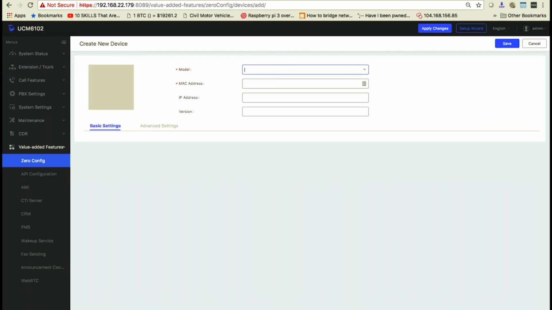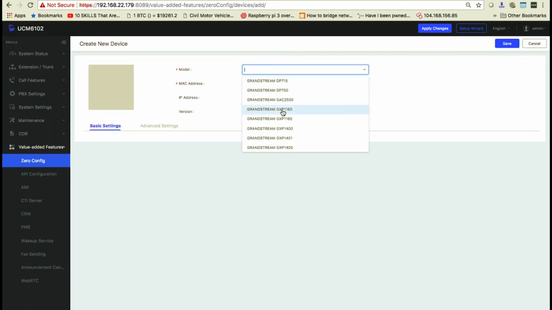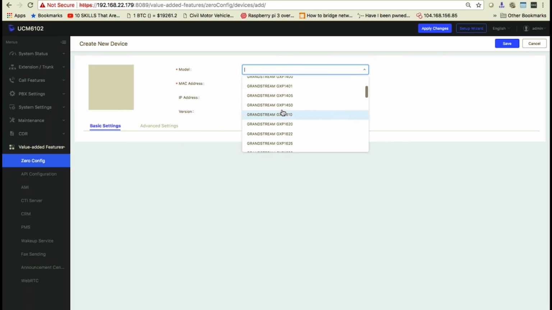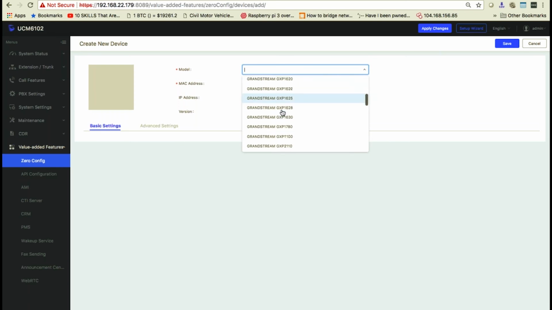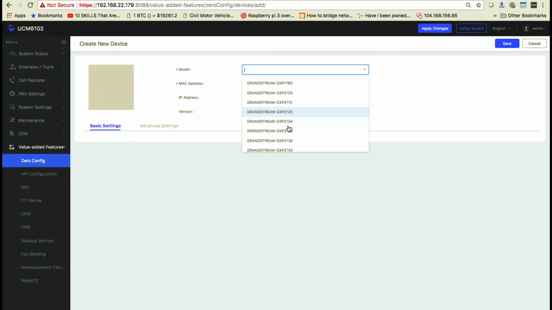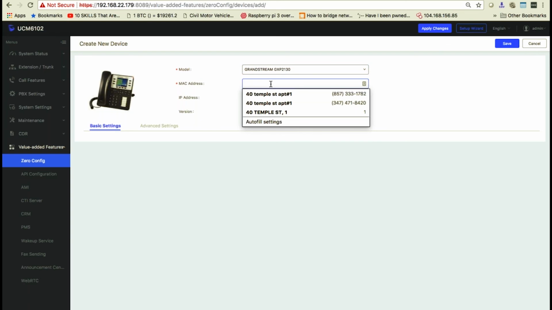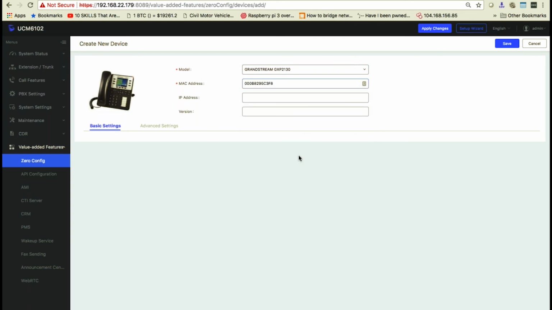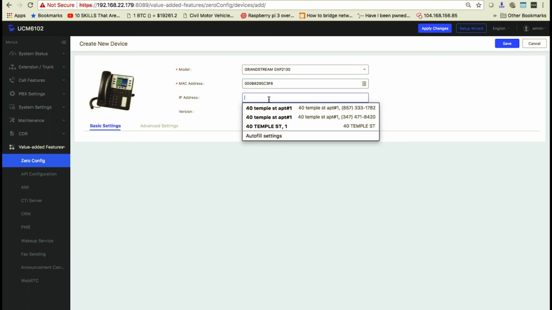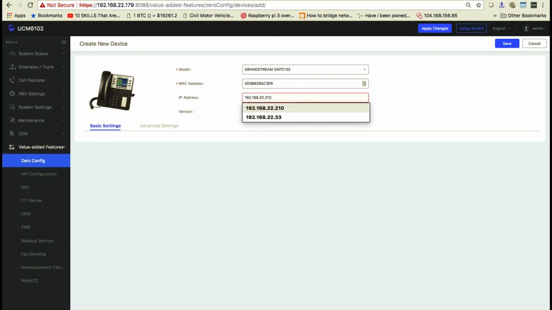And then I'm going to create a new model. It should be the GXP 2130. This one, I'm just going to copy paste the IP, and then the version should be 1.0.9.69.